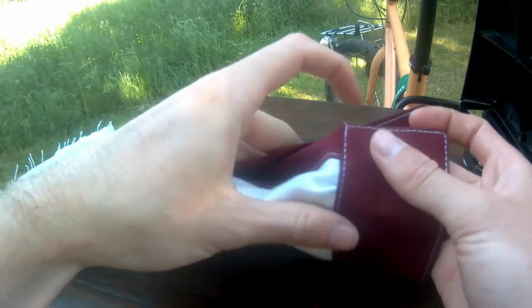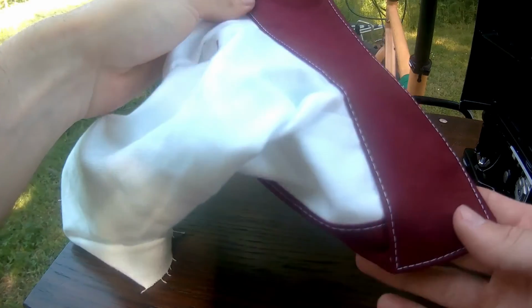And that's it. If you were careful and skillful with the roller, you'll have yourself a nice, sharp, crisp cuff.